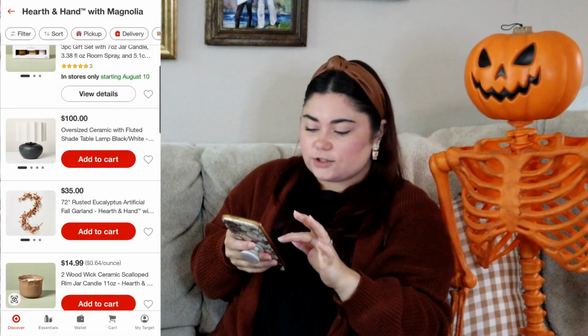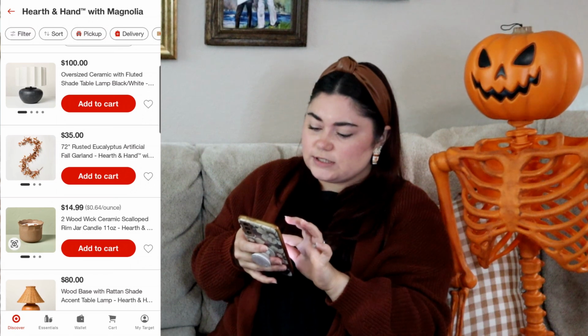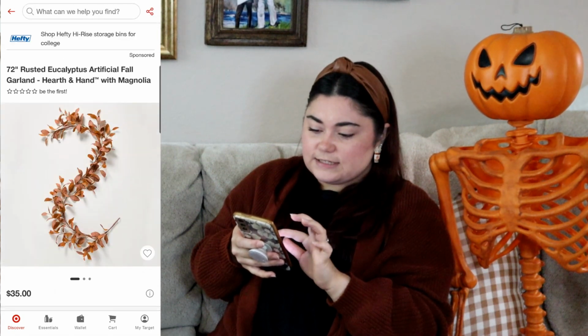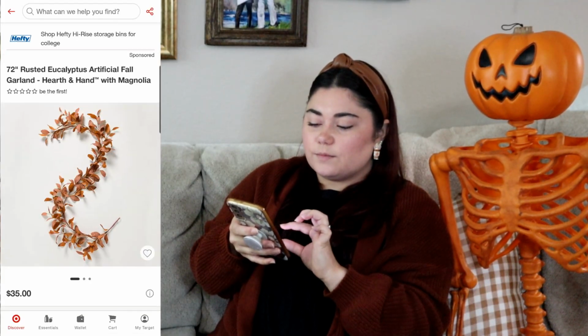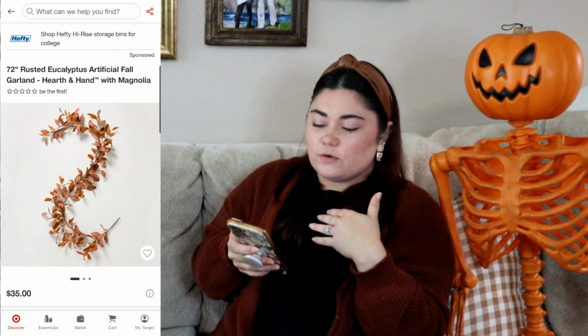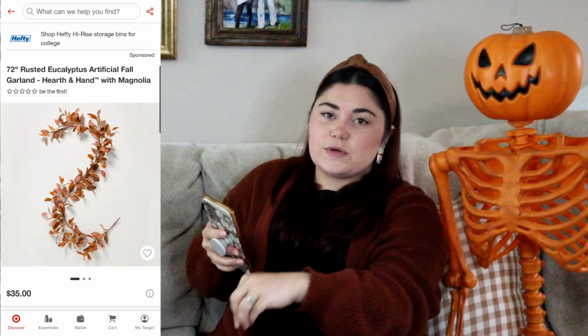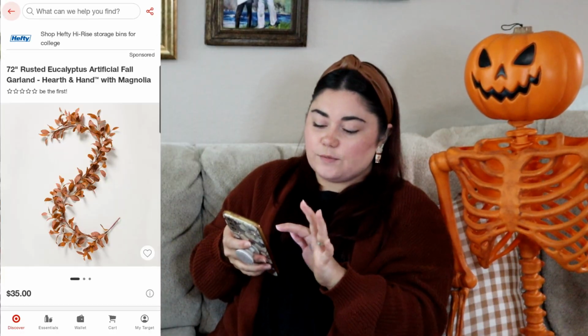That's a pretty good size, actually. I want to see it in person, though, especially for $100. I do own this. This is the color that I'm used to seeing from her. So yeah, I think the stems are a different color than they normally are. But this is beautiful. I will say, though, mine broke off into multiple pieces. I don't know if that's my fault or if it's the fault of the product. I can't say, but it is beautiful, and you can kind of just piece it together and not really tell that it's in multiple pieces.